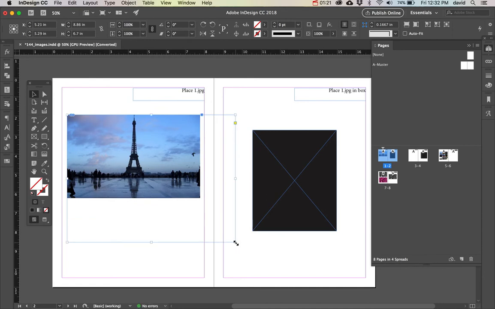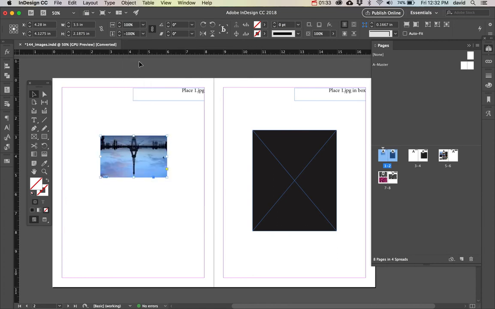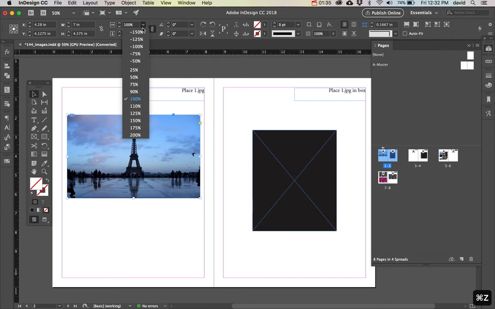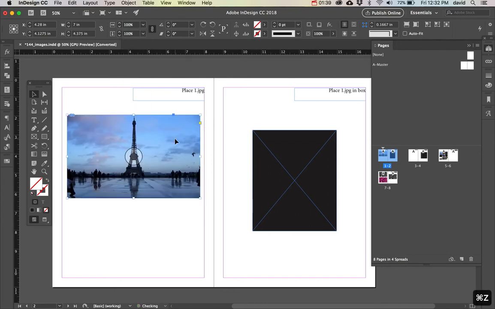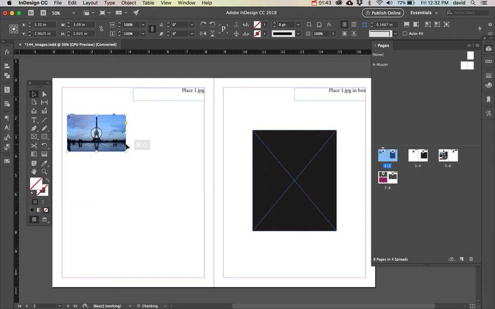So again, if you make this too big, you can double click on the corner and it shrinks it. If I want to size this, now that I've placed it in, you can go up here in size, right? I could say negative 50%. No, I went the wrong way. Let's go 50%, and it scales it. You can also use Command Shift, and that'll scale it visually as you do it, right? So that's one way to place it.